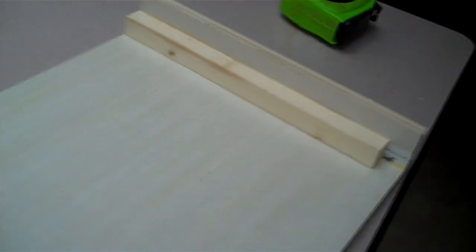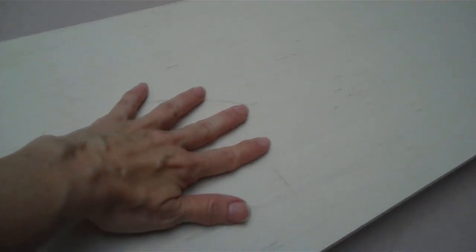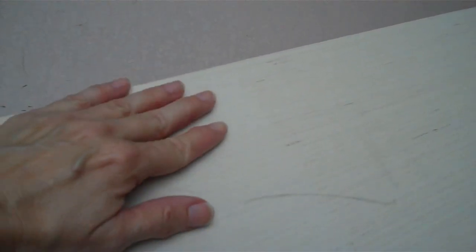We're going to start with that. To determine the height that you want, it's basically whatever design you might want to put in the middle, whatever you might want to put on the bottom for a piece of molding, and whatever you want on the top for a piece of molding. As long as you have enough room to attach both of those, your dimension should be fine.